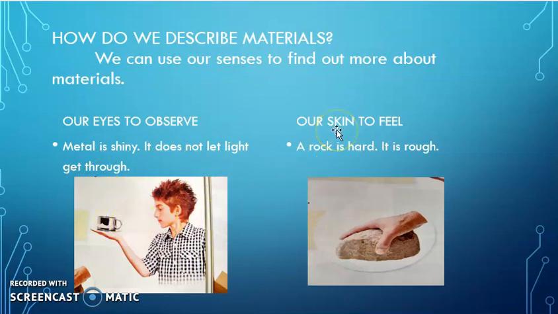And the second one is our skin. So our skin to feel. Just like for example, when you are picking up a rock, we can feel it, we can touch it, and we know that it is hard, and we can also describe the surface of the rock as rough.